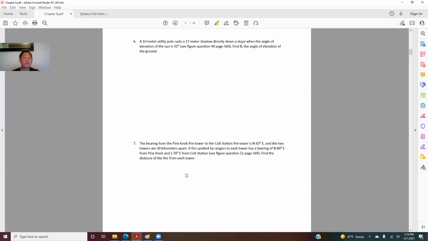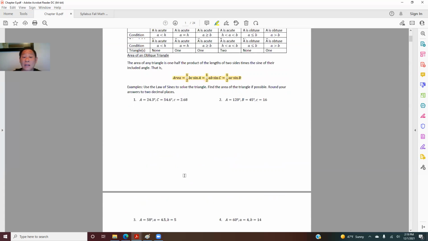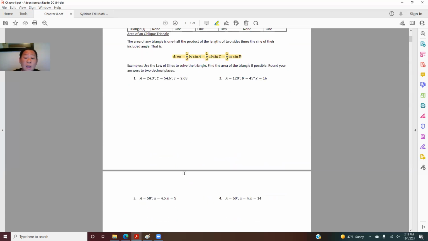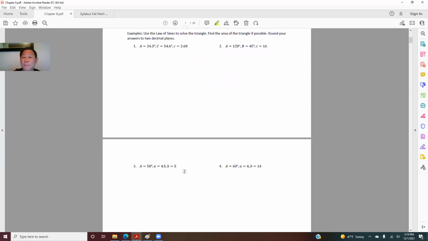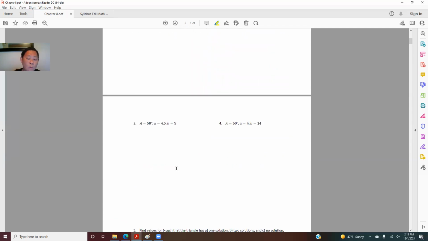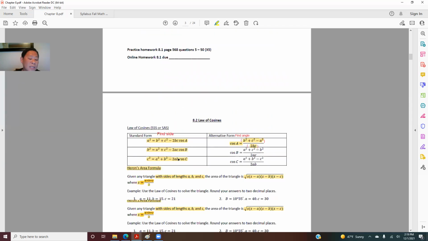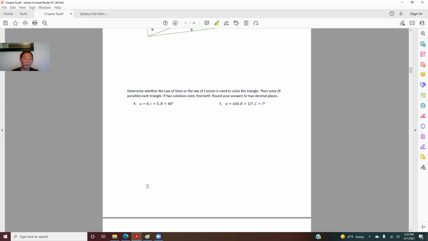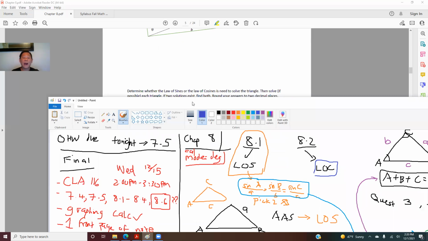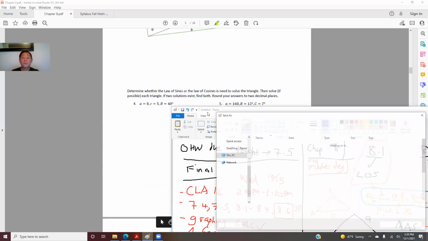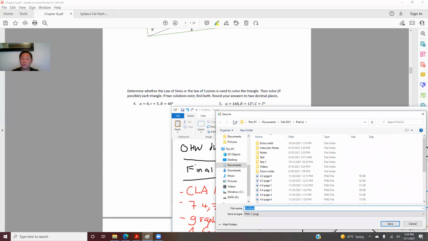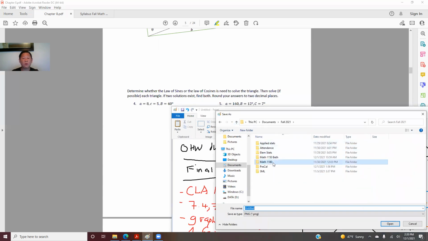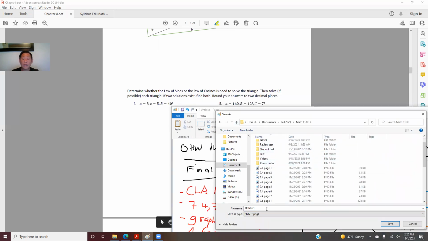So these are the formulas to find the law of sine and law of cosine. So I'll do some examples in this case, so you guys know what we're doing here. Usually in the test, I will give you a question like number 4 here, where I will ask you to figure out what law to use. Is that law of sine or is that law of cosine? And then after that, you have to solve the triangles in this case.